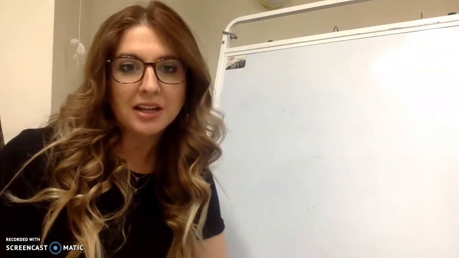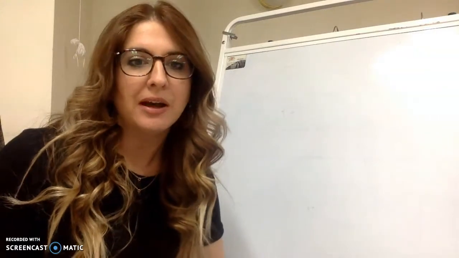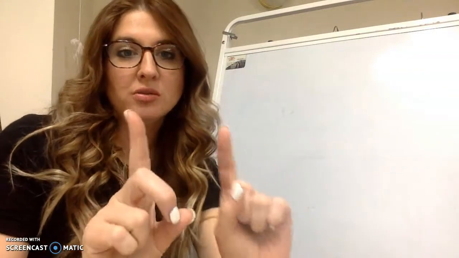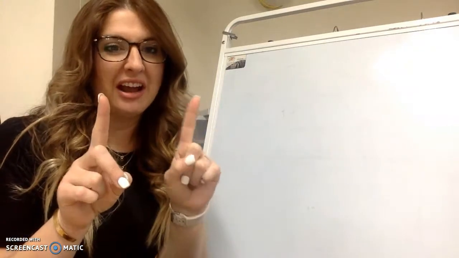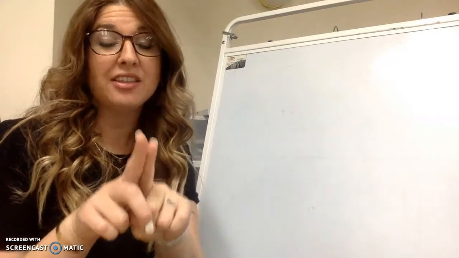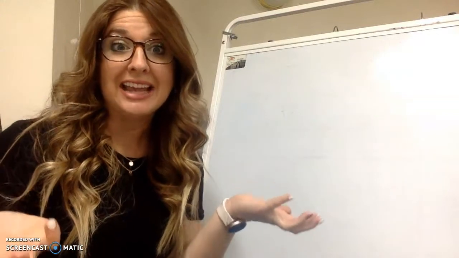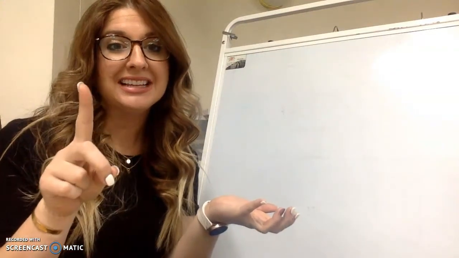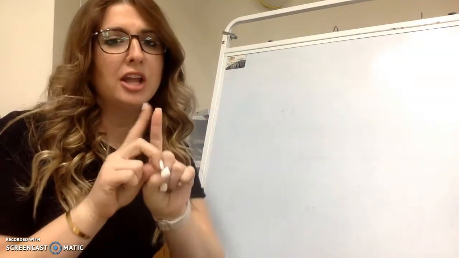Today for our English language arts, we're going to be talking about digraphs. Digraphs are one of my favorite things to learn about because they are two letters that, when put together, make one sound. We know a TH digraph: T says t and H says h, but when they are put together, they make the th sound. And then we have an SH digraph. S says s, H says h, but when we put them together, they make the sound sh.